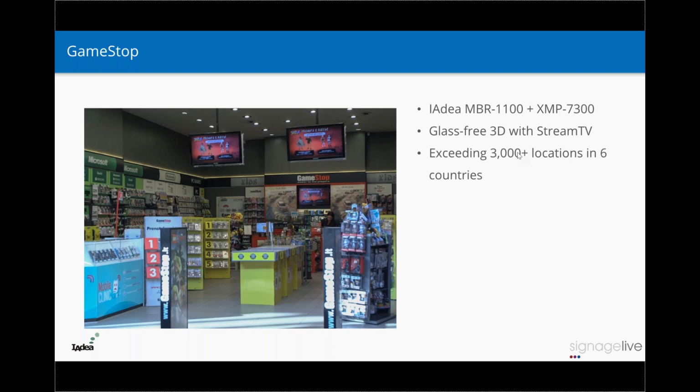I was going to say, we're in a technology environment, of course, so one thing that I would always say is there are always bigger and better things to come, and ultimately neither Signagelive nor IAdea will have finished products. Yes, of course, from a box there will be different iterations of it, and as far as Signagelive is concerned, we will continuously be adding to it. So if anyone is looking at whether scalability is a possibility, I would most definitely say yes, but you don't have to do it overnight. The infrastructure is there, the software is there, the hardware is there. It's just about understanding the full functionality of what the customer is looking to do. And rest assured that from an infrastructure perspective, hardware and software, everything can be taken care of.